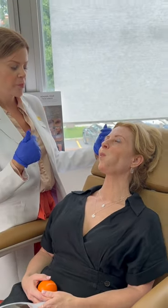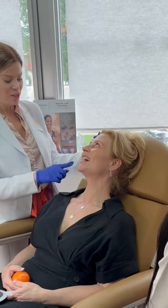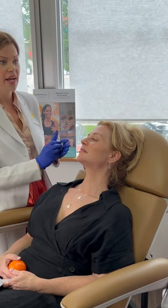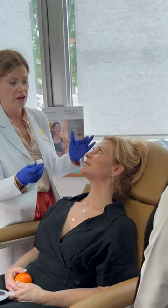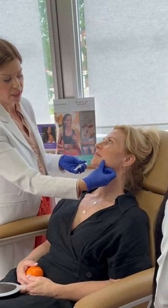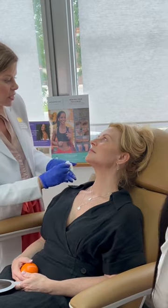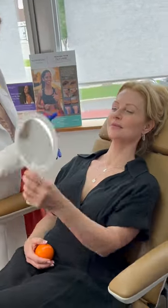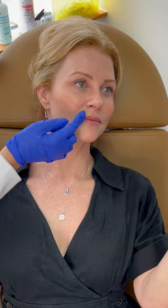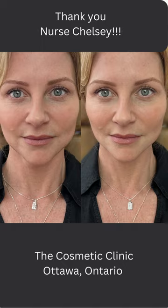The patient might be able to feel the cannula on the inside with their tongue. It will integrate itself — it will flatten out and smooth out. If I don't see it from the front, I tend not to massage it because I don't want to lose some of that volume we've just placed. The Define feels really good, so I'm not going to massage anything out — but if it felt clumpy, you would definitely want to do that. And we're done! I love it. There were two marionette lines that bothered her and they're naturally filled. I think it looks great. We could also make another appointment and go up to do a little bit more in the nasolabial fold, but let's do less is more as a rule and start with that.